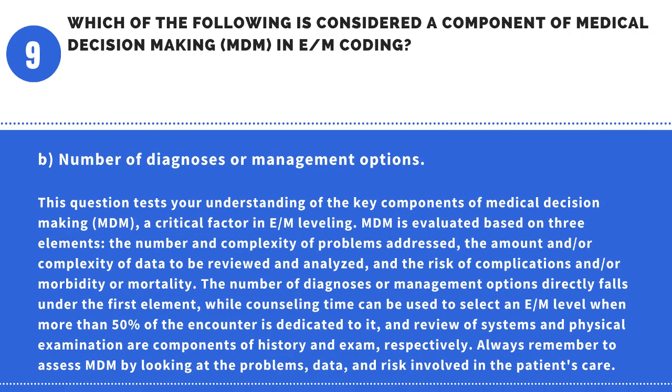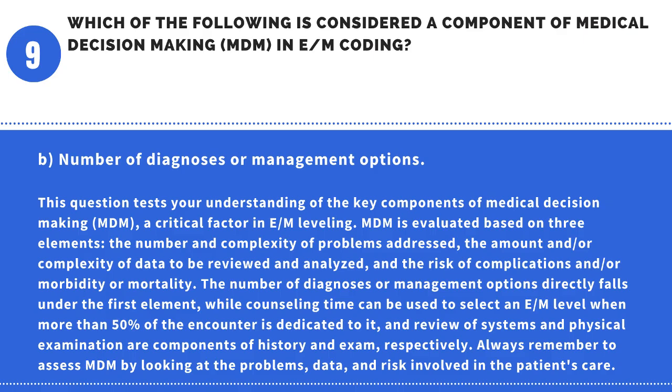Answer B. Number of diagnoses or management options. This question tests your understanding of the key components of medical decision-making, MDM, a critical factor in E/M leveling. MDM is evaluated based on 3 elements: the number and complexity of problems addressed, the amount and/or complexity of data to be reviewed and analyzed, and the risk of complications and/or morbidity or mortality. The number of diagnoses or management options directly falls under the first element.